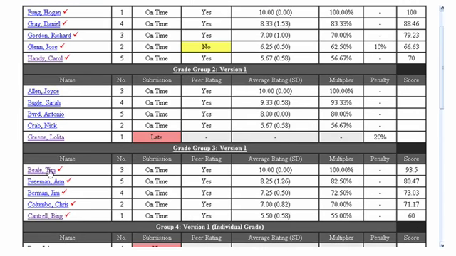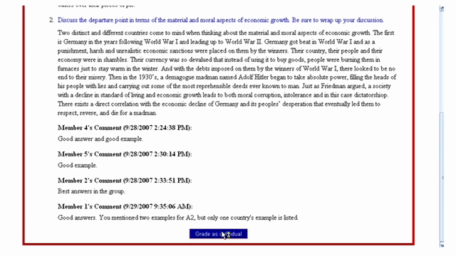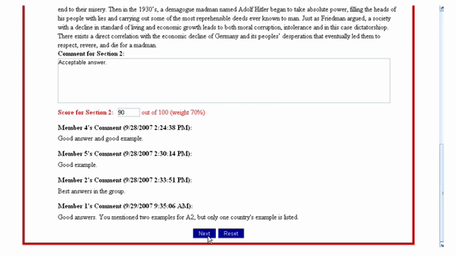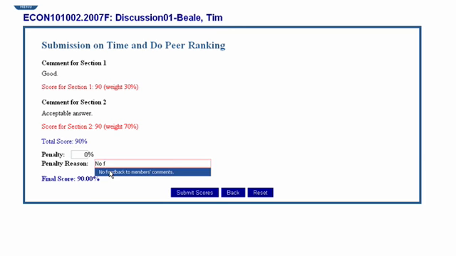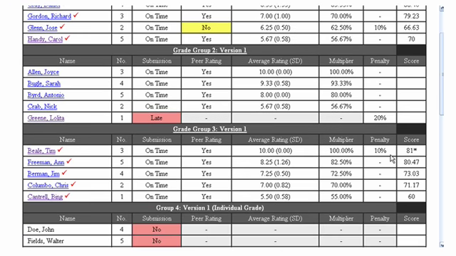But because the top rank submitter did not respond to members' helpful comment, he is subject to penalty. Grade as individual. Next. No feedback to members' comment. A penalty of 10%. Submit scores. Top rank submitter is subject to a 10% penalty. The rest of the members are not penalized.